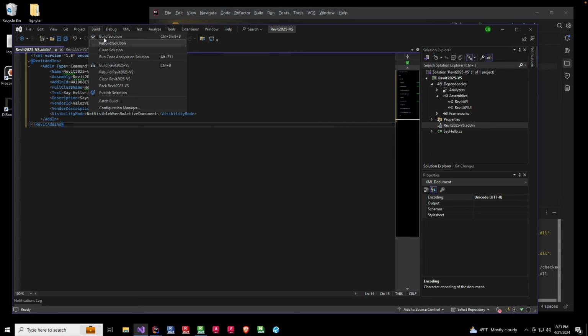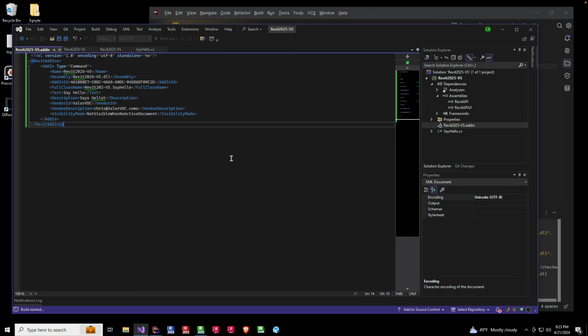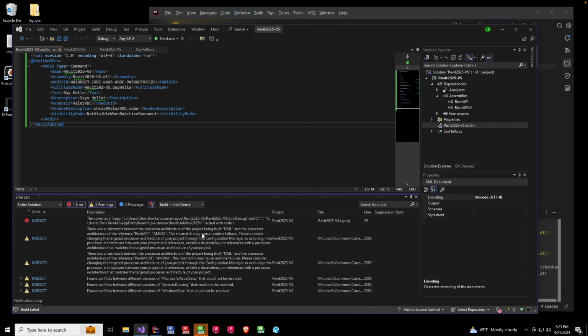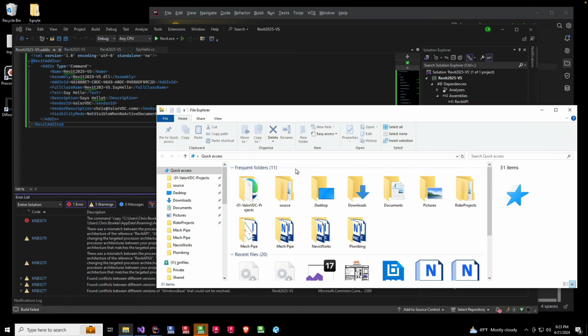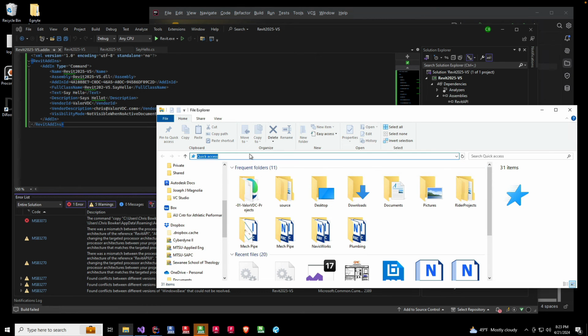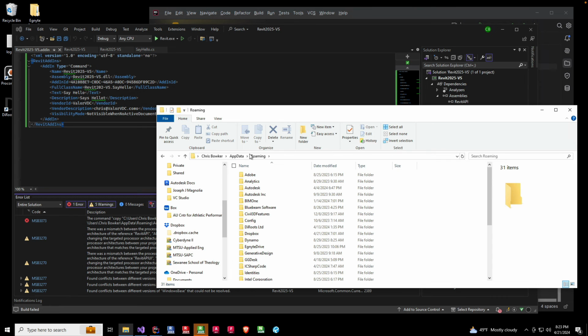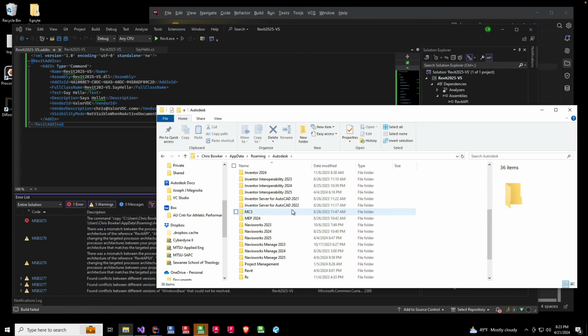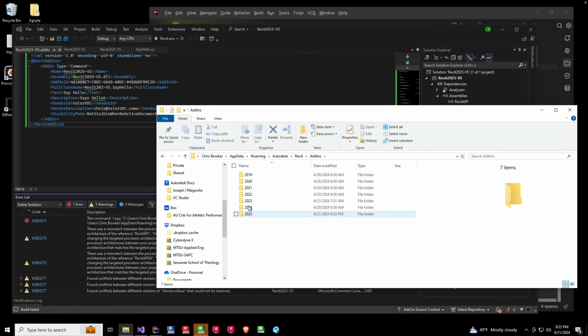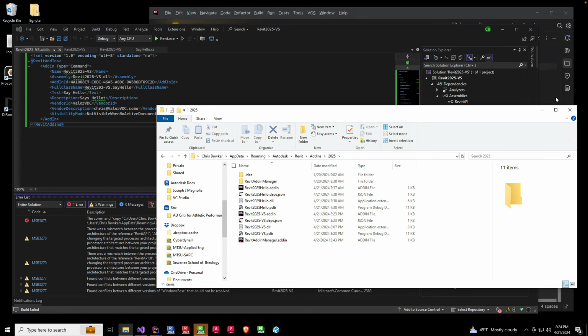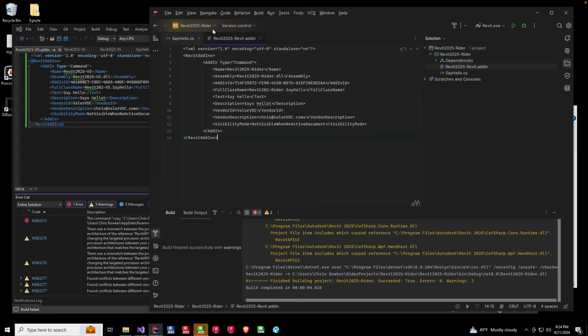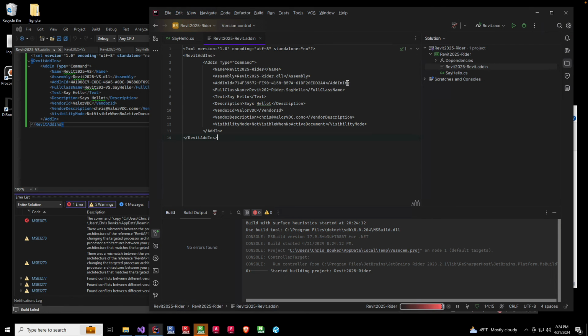Now, if we go to build, we're going to build this. The building's there, it's found, I don't see conflicts. Windows base, I don't see where it says all three were copied, so let's go ahead and look at that folder where it built to. Go to add-ins here, 2025, and there it is right there, boom. So it made it there, and if I go to Writer, we'll have the same one. Presumably, if I build it, they will come.